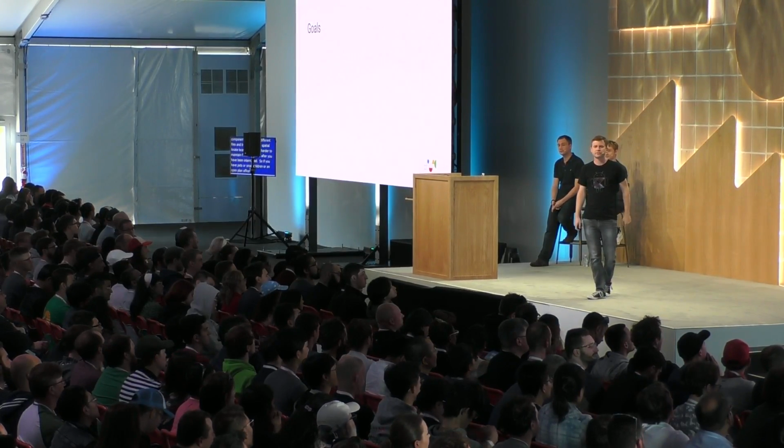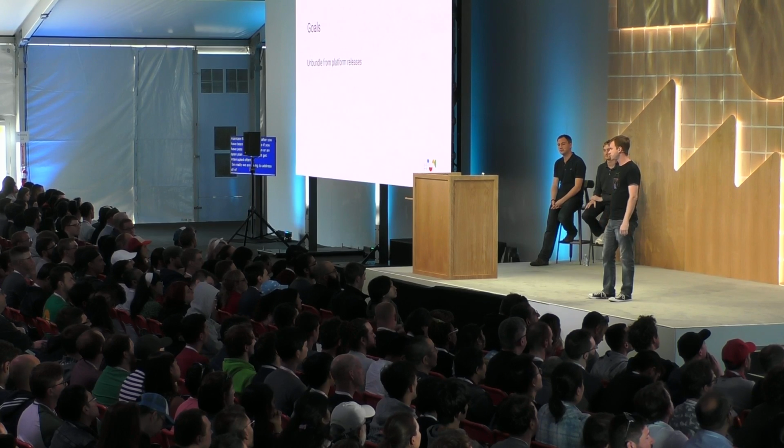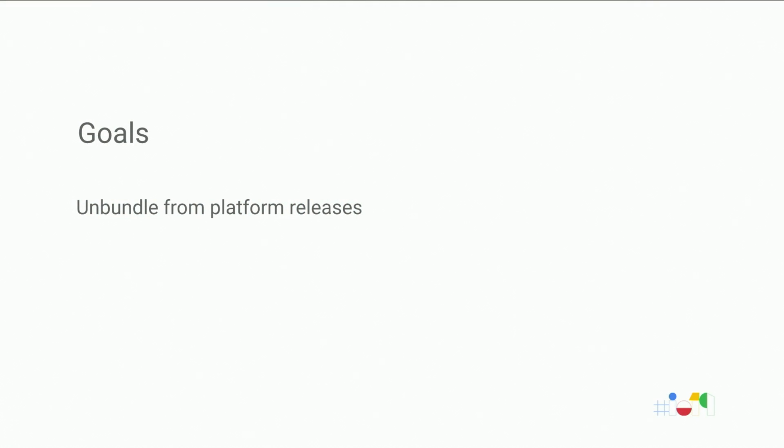So really, we're trying to address all of these things at once. First off, we want to make sure that we unbundle from the platform releases so that you can take advantage of what we're working on immediately. We want to make sure that you have fewer technology stack flowcharts to traverse when you're deciding how to build your component. We want to make sure that we're not telling you, well, if you're doing something that's bigger like this, start with a fragment, otherwise a button. And if you're not sure, flip a coin, see how it goes, maybe refactor later.